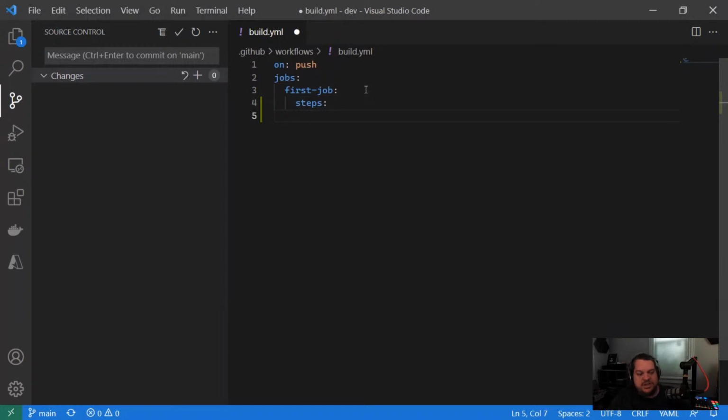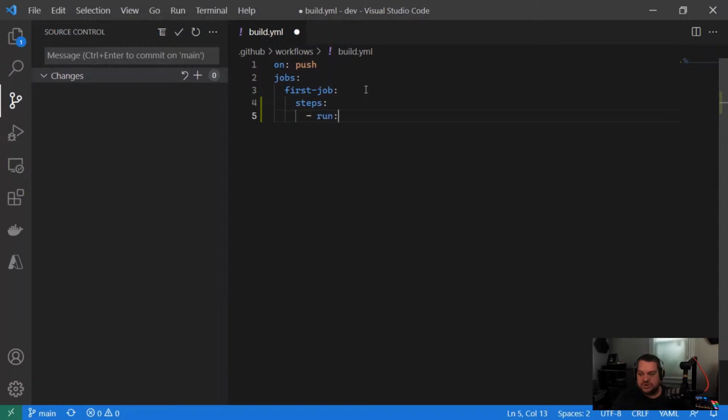I think you get the point at this point. So I'm going to help you out a little bit. There's two types of steps we can put in. We can refer to a GitHub action from that wonderful marketplace of actions we talked about, or we can do a run step. A run step just runs the script within the runner, or the agent, that we're running our workflow in.